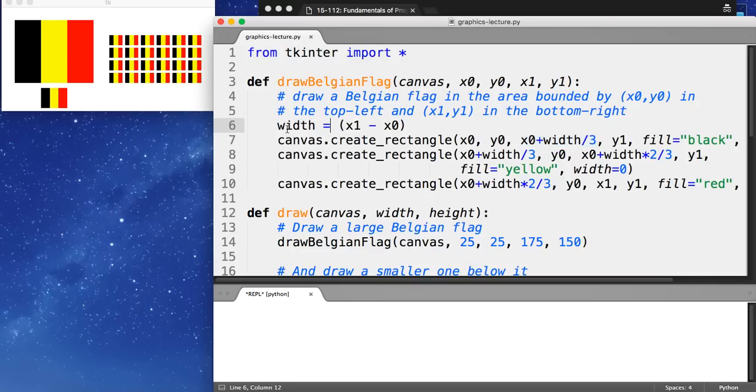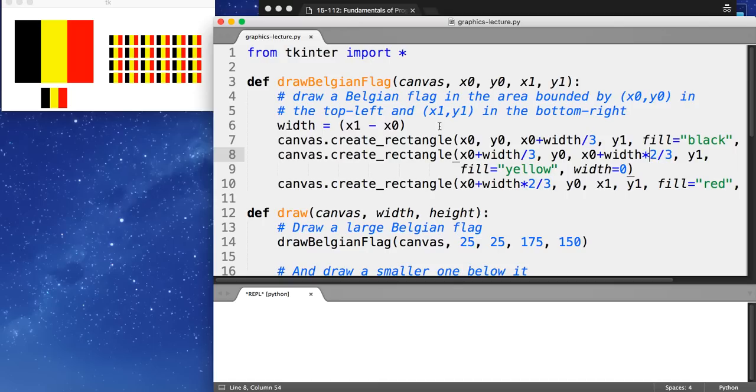But what was the width? Well, the difference from the right edge to the left edge. What about the yellow? Well, the yellow's left edge will pick up where the black left off. And the yellow's right edge would be 2/3 over. And here's a hint. Multiply before you divide. Just get into that habit. So if you ever do integer division, the truncation occurs at the end, so that you're not truncating and then multiplying to increase the error of truncation.